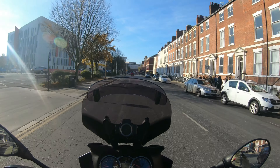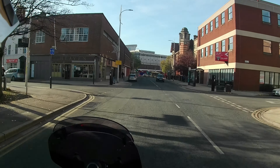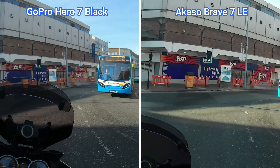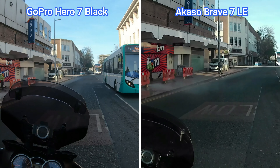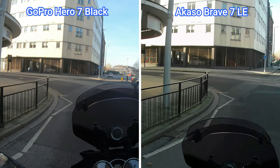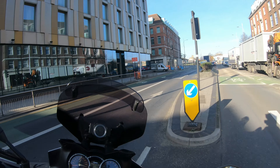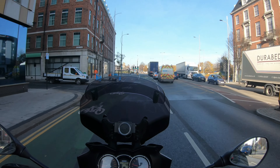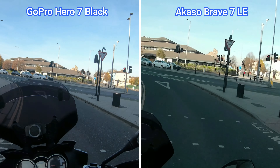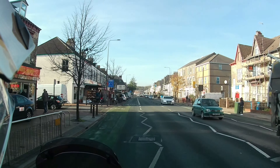The audio on the Akaso isn't the best — it's quite noisy, but most action cameras are, so the audio is actually from the GoPro and the microphone that's mounted inside my helmet. The good thing about the Akaso is it has a front-facing screen, so if you do want to video yourself you can keep yourself in frame. It kicks out 4K at 30 megabits per second. I personally don't think it looks too bad — obviously it's never going to be as good as the GoPro, but for people who can't afford the GoPro I'd say it's a healthy alternative.